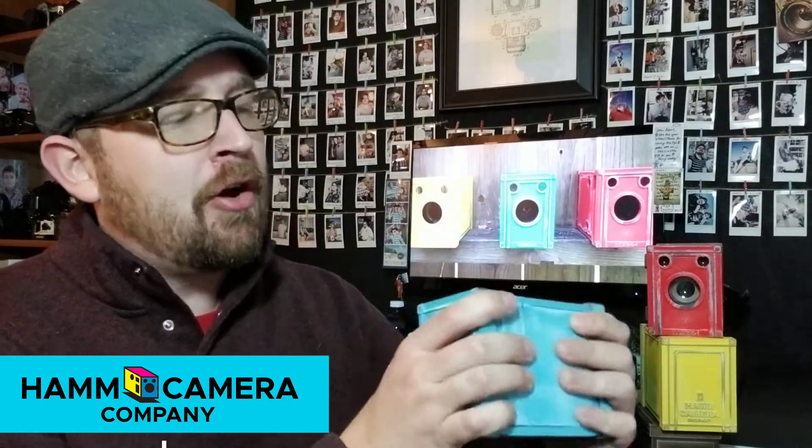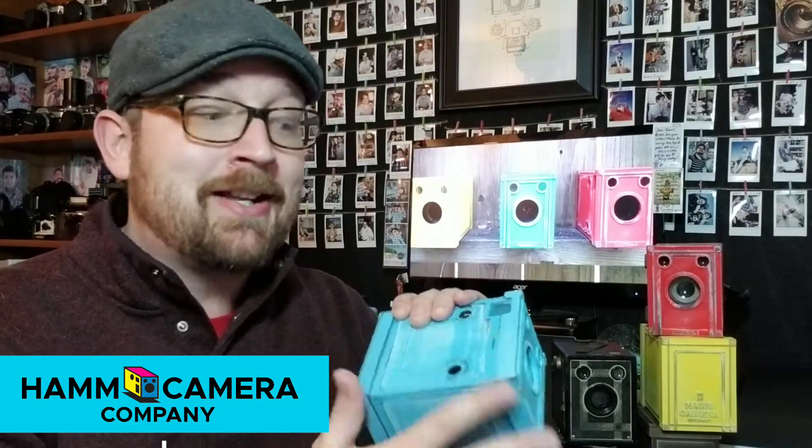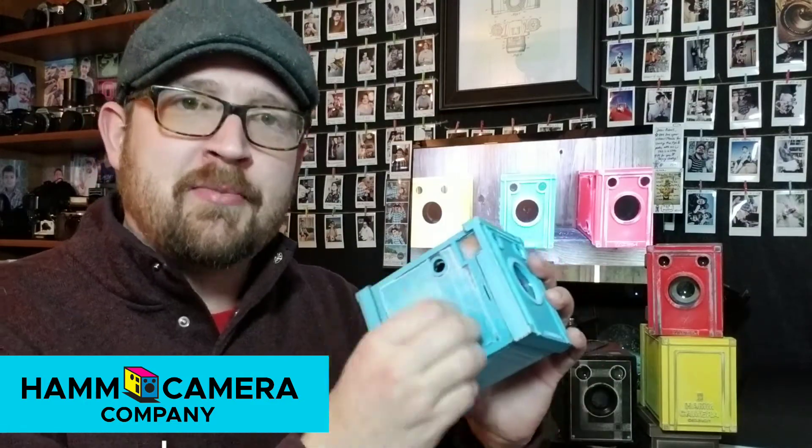A final note on pricing: the Black Box edition — which is just a clean black box — will begin at $79. All editions have the exact same internals; the only difference you're paying for is the trim finish and the processing that goes into it. Our Weathered Series has a 10-step process to achieve this beautiful worn look. Although 3D printed, it has a great hand feel — it doesn't feel like plastic. It's been sanded, smoothed, molded, and painted. It will also wear very similar to old wood or leather.